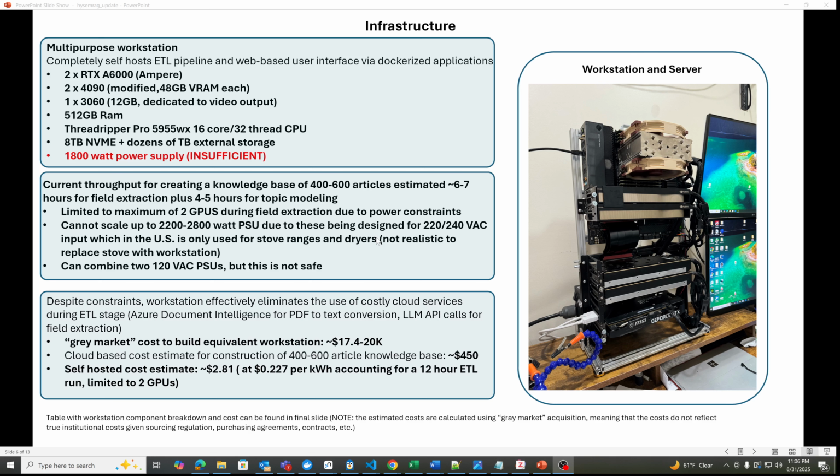So right now, compared to what I was paying before, it was $450 for creating a knowledge base with 400, 600 articles. Right now, it's like $3 because the only real cost is electricity plus the initial investment. But eventually that pays off.